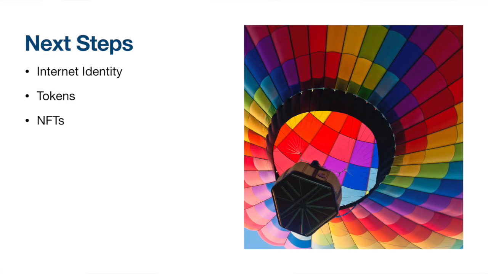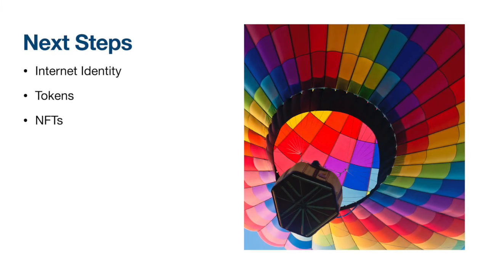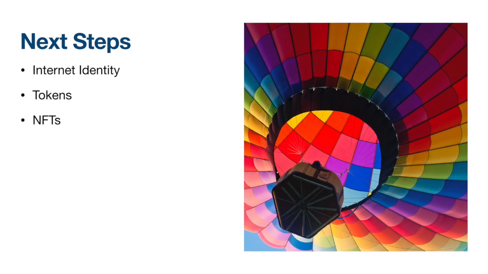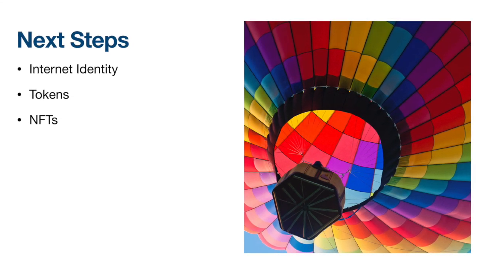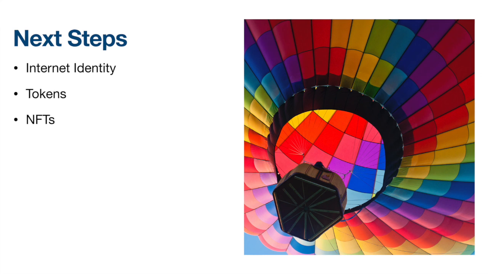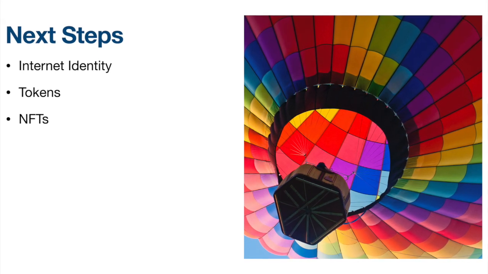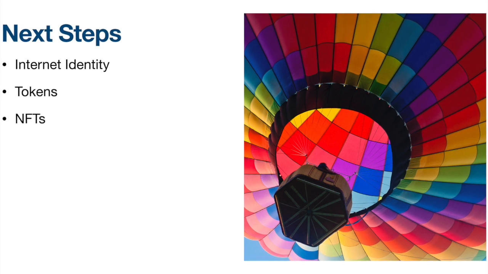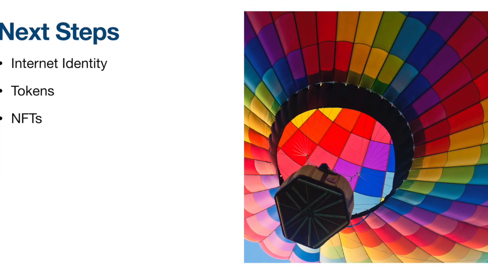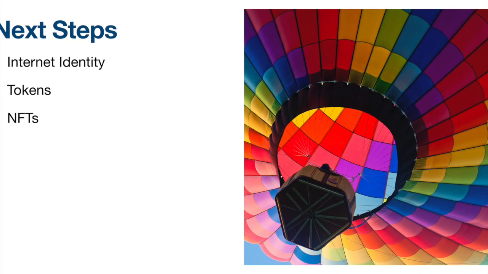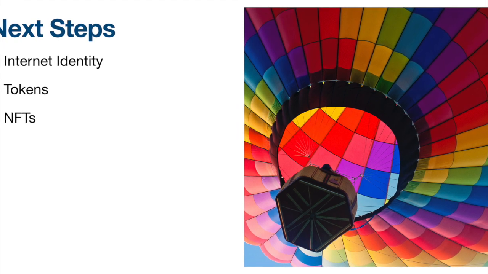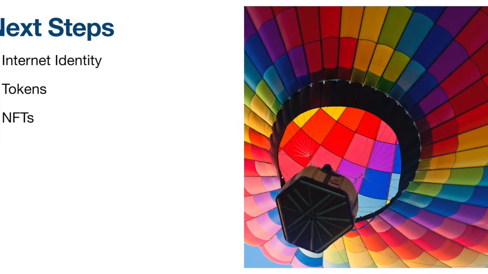So that was a quick overview of the IcpKit. This can be used basically to build iOS apps that interact with the internet computer. Next steps are to support Internet Identity. For the moment, we only support self-authenticating principals. We would also like to add support for IC tokens as well as NFTs.